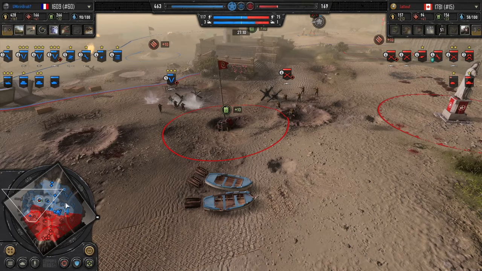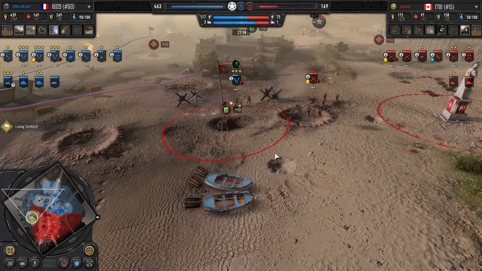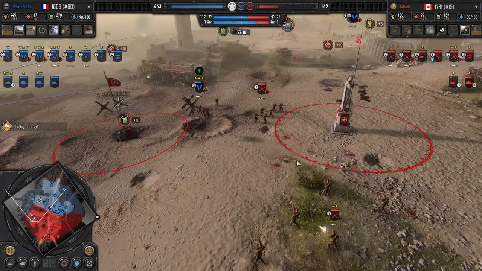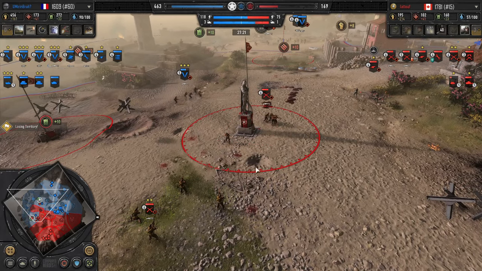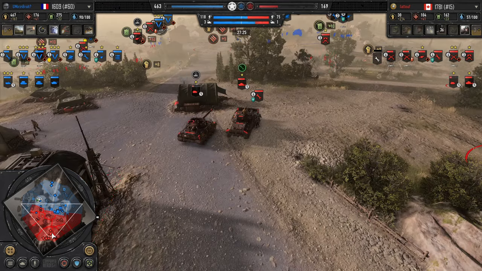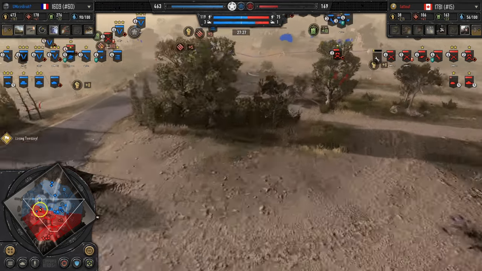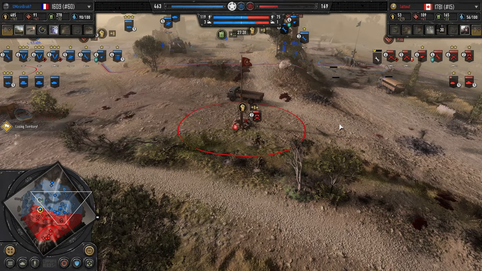AT gun in the middle gets destroyed by the armored vehicles. And now the infantry advantage for UMB is starting to show. He's able to push with these grenadiers against all but the most vetted riflemen. And Lattouf can't hold the field with his infantry. Oh, Tiger takes a shot at the scouts, and it just hits so hard.